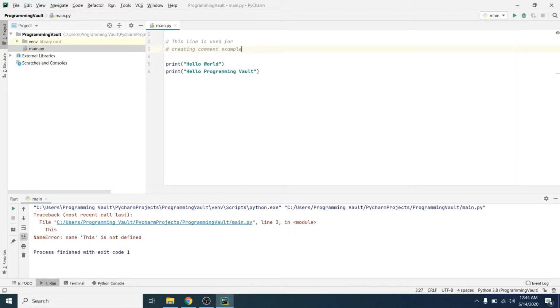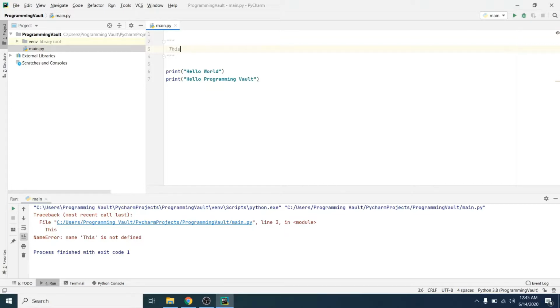So there's kind of a better way to do it. So let's look at a different way to do it here. You can actually use 3 double quotes. But you have to be careful, because your IDE will actually go ahead and add 3 more double quotes because it thinks you're going to put something in between there. So every time you type a double quote, your IDE will finish it with another double quote. So we actually need to go back and take out the last 3 double quotes. And then I like to go ahead and just hit enter, and then it automatically puts in your other 3 double quotes. So anything you write in between there will be ignored by the interpreter. It will be a comment.